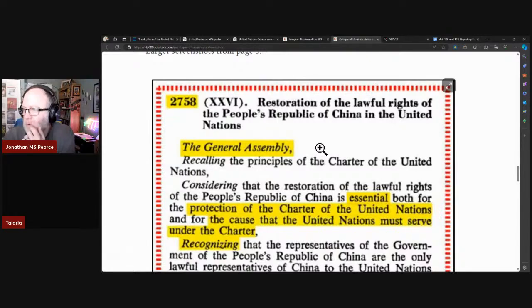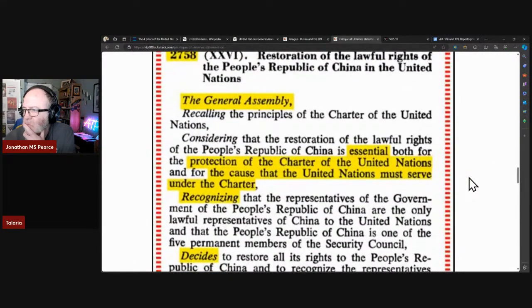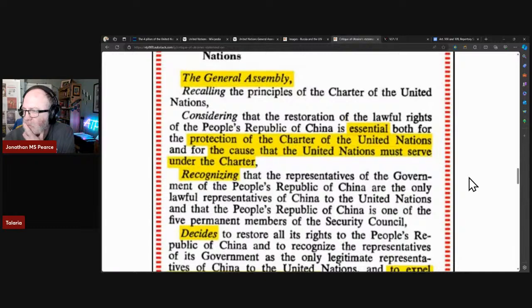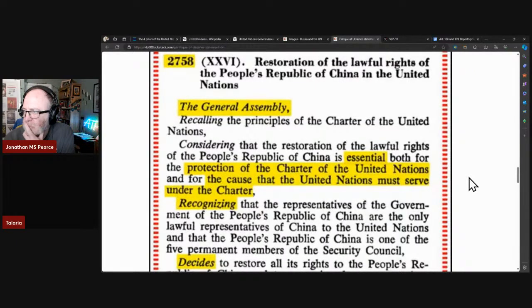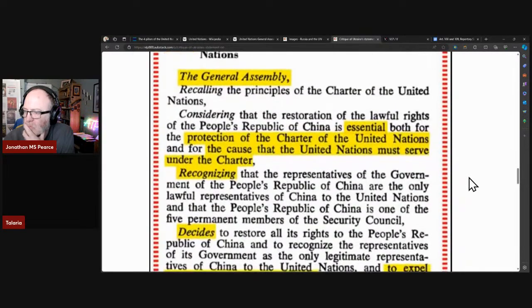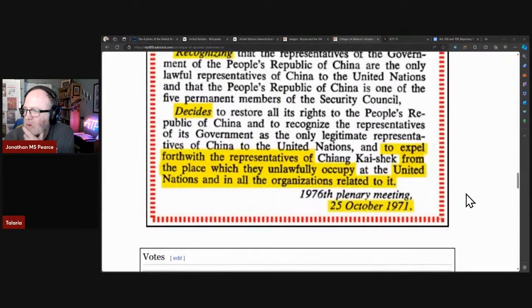Okay, now this is what they did. They said that the People's Republic of China was the lawful representative of China. So they simply said that Chiang Kai-shek's government had no right to exercise the membership. They had no place to stand, and they just chucked out the representatives. They couldn't throw out Chiang Kai-shek because he wasn't a member. China was the member, and its government had the right, but they expelled the representatives. So that is what needs to be done with Russia. Russia has got representatives there who have no right to any membership.